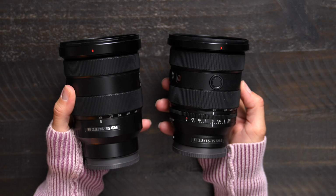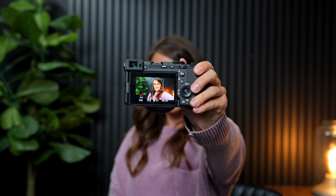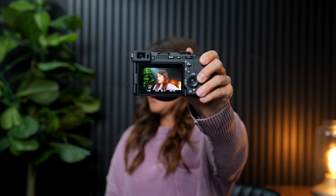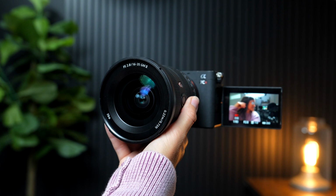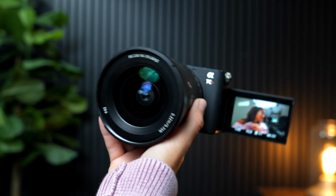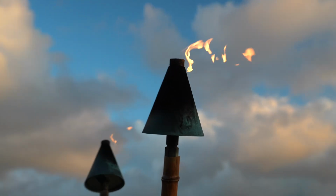So it's 20% lighter and it's 10% smaller than the previous model. It's great too for movies because we now have that reduced focus breathing, and we also have the reduced focus shift while zooming. And it also now has active mode image stabilization support for ultra wide images and movies. And of course, it has better autofocus. We also now have a smoother as well as faster zoom.